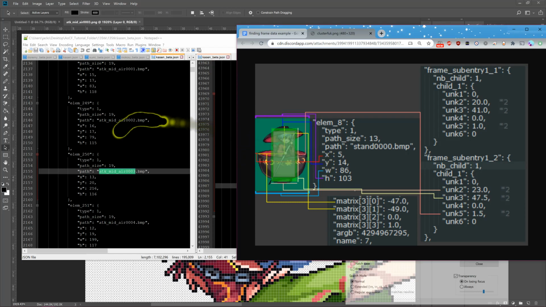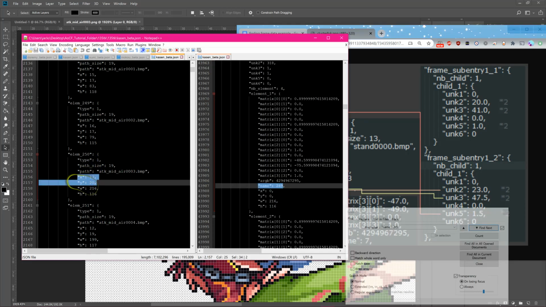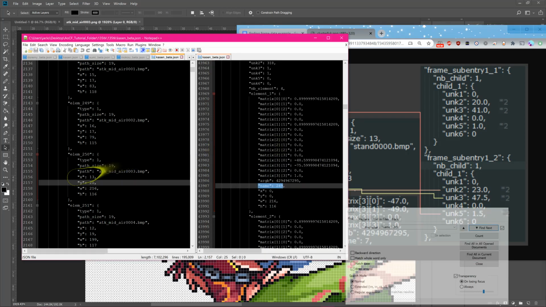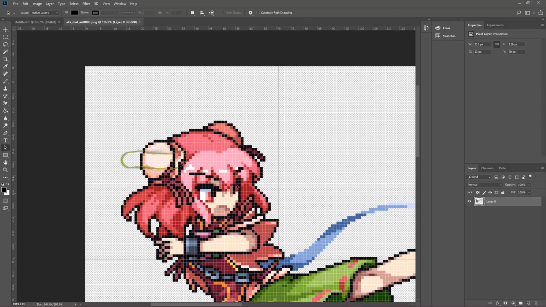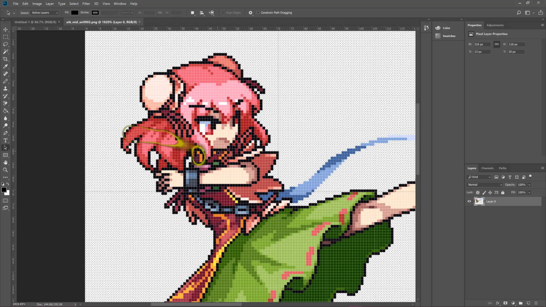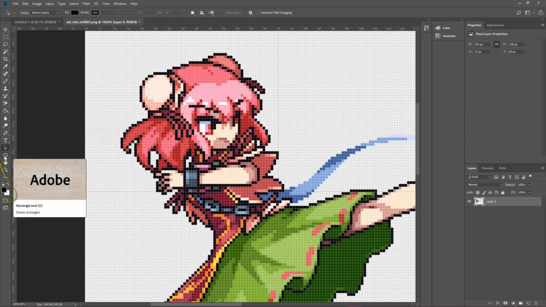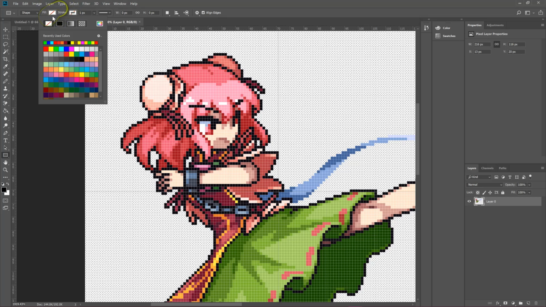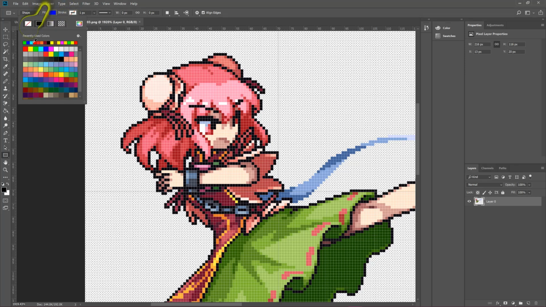Essentially, this information right here is the X and Y, because if you've already seen this blue one, this information is all about cropping. So what we're going to be doing is cropping the picture to what is basically necessary. So I'm going to go ahead and use this box right here. The shortcut from now on, I'm going to be using U. And then I'm going to be using no stroke and a fill. I'm going to be using red.